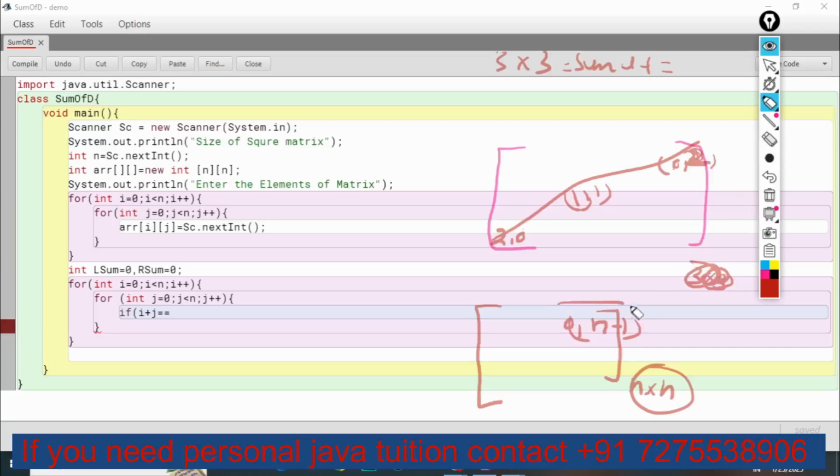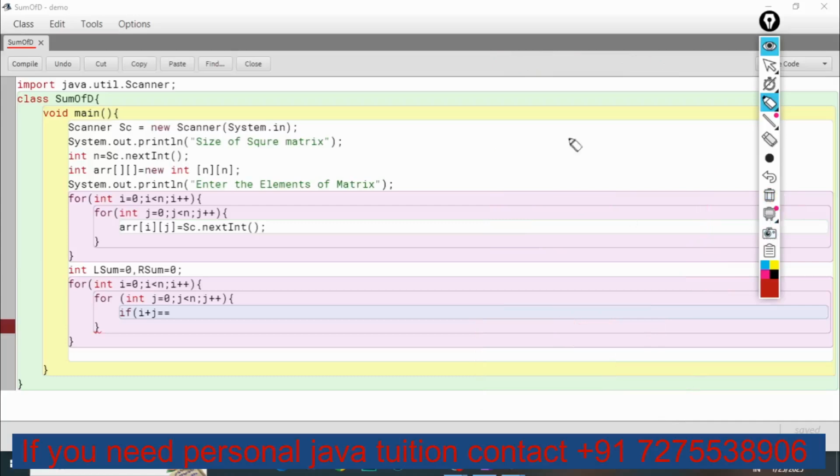So we should also take n minus 1 here, because the size is n. Then for the right diagonal we can use the condition: if i plus j equals n minus 1, I should use this condition.